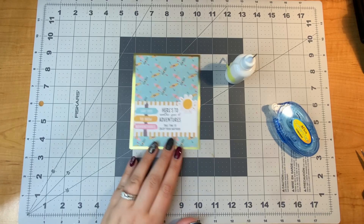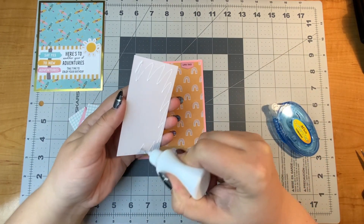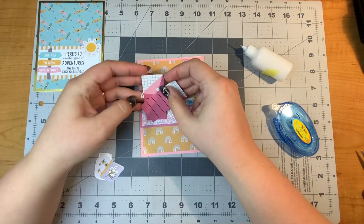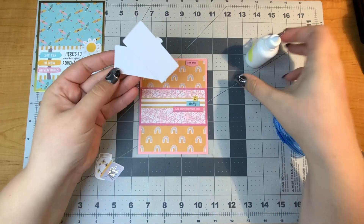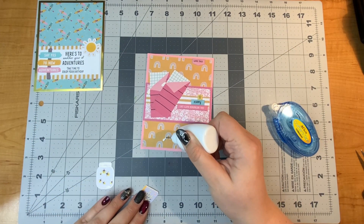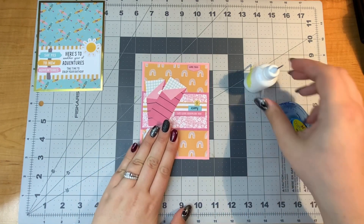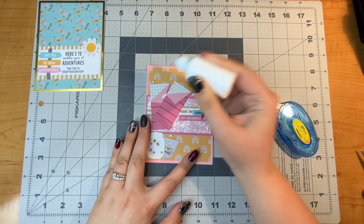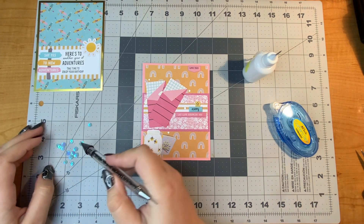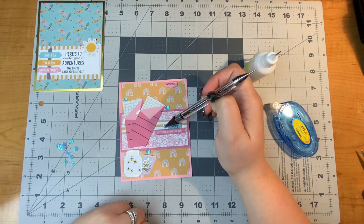I have just loved the stamps from this set. I think they are perfect for making so many different cards, and I really tried to stretch myself and make 40 different designs. The stamp set really helped me do that because it helped me build different little scenes with tents and campers. This card kit is pretty versatile — it has a lot of the pretty girly stuff as well as neutral outdoorsy stuff, so if you're interested in either, this is the card kit for you.